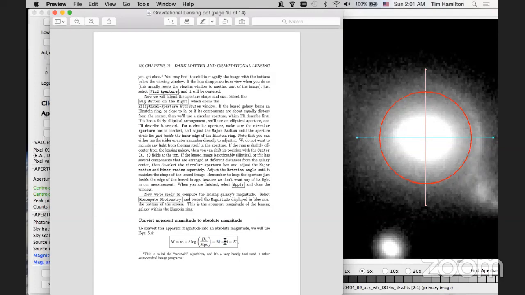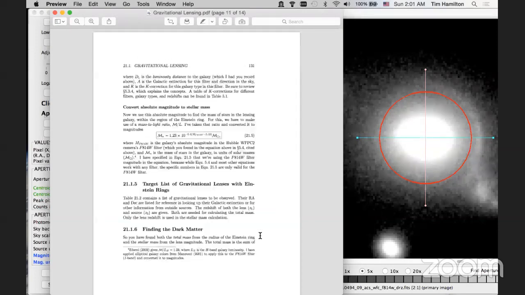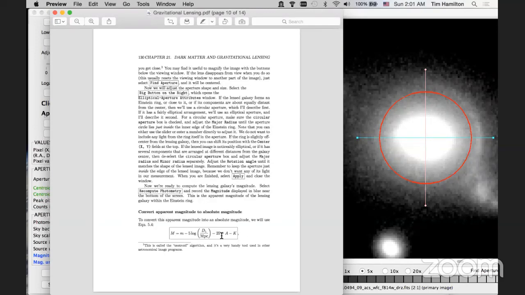Two more items here. We have what's called the galactic extinction. That's capital A. Galactic extinction: the dust in the Milky Way galaxy will dim the light of our source here, our lens. And so it will appear fainter to us than it would if we were in perfectly transparent space. So we have to look up the galactic extinction, which is how many magnitudes of dimming there are for an object which is in this direction in the sky beyond the Milky Way and with this filter that we've used. And I'll show you how to look that up in a moment.